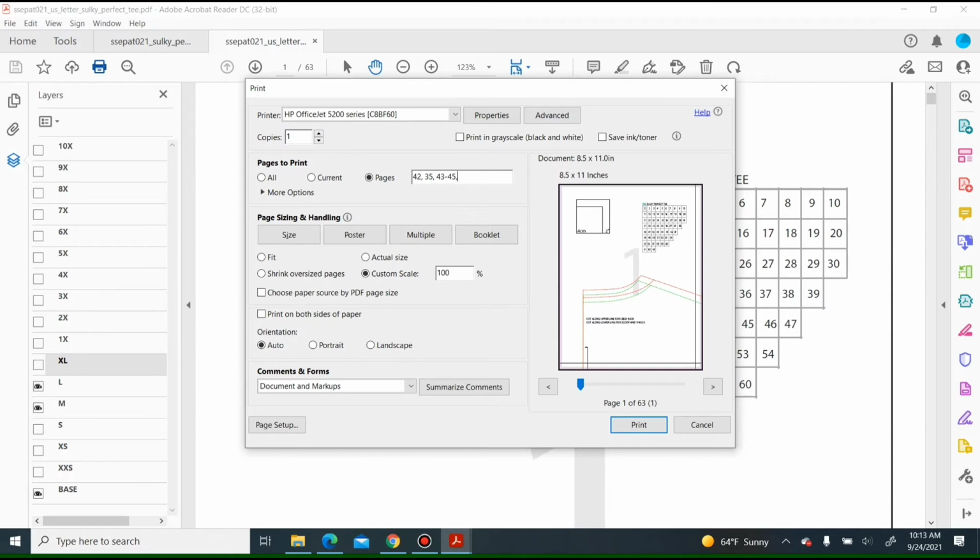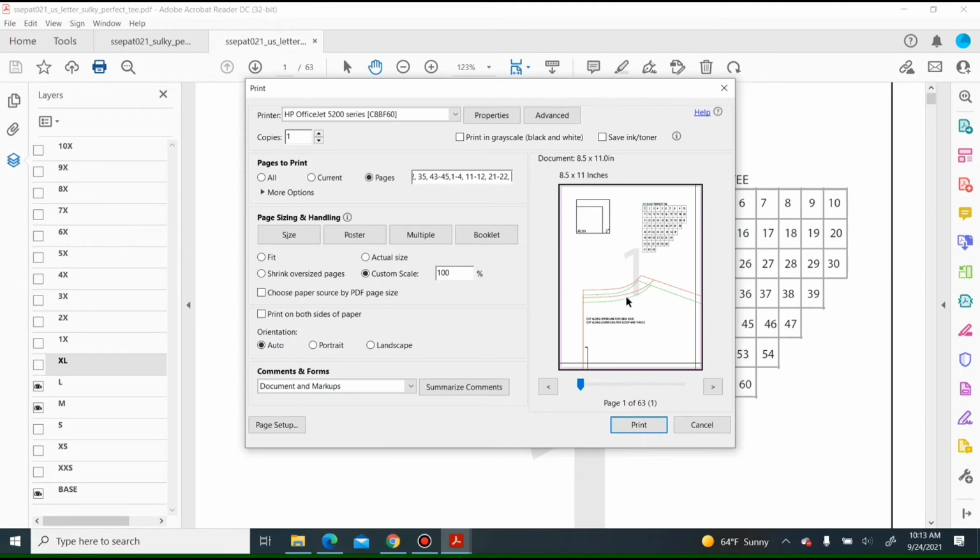And then the plain front, 1 through 4, comma, 11 through 12, and so on. And once you have all of your pages inputted, then you click print.